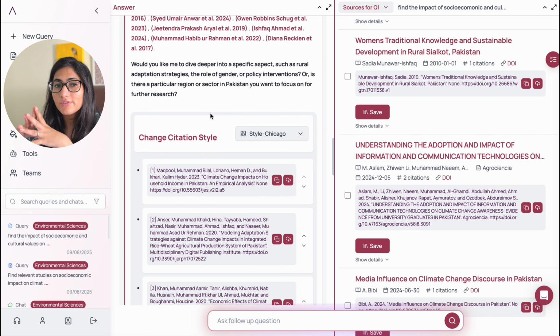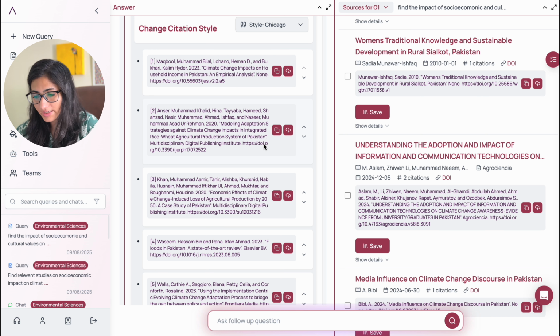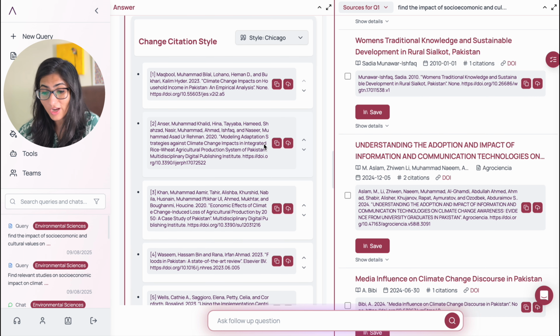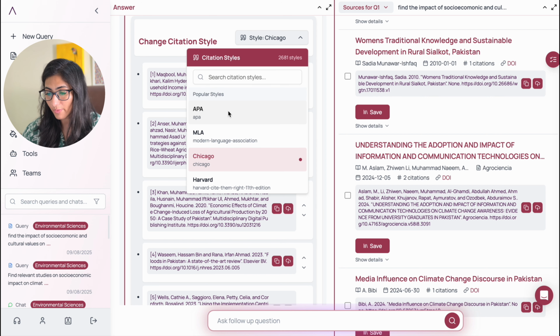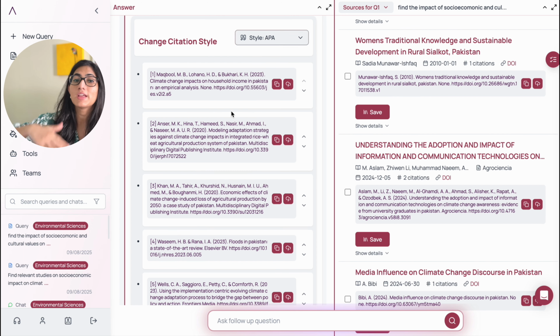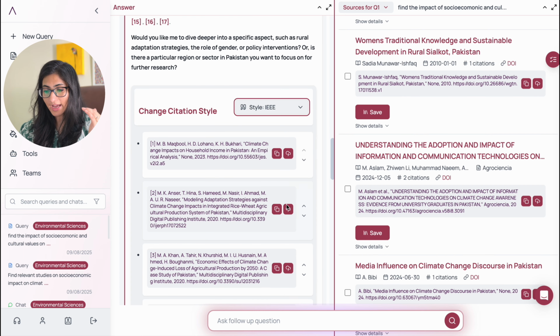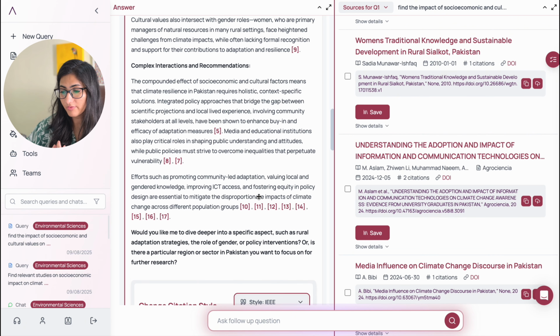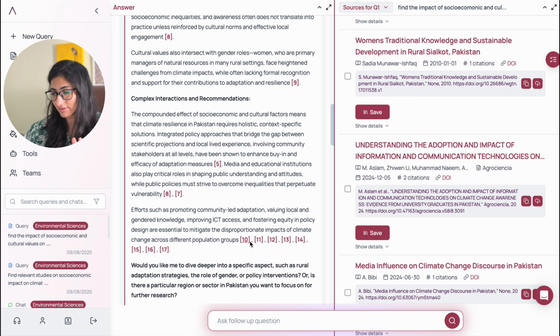One of the major features that I quite like about Answer This is changing the citation styles. So you see under the document, I have my citations and I can change the citation style. It's super easy. It's not as lethargic as it used to be. If I click on here, I get all the options of the citation. So there's APA, Chicago, Harvard, and currently Chicago is selected. So I'm going to change it. It will change the references and the citation in the document as well. Let's say if I do IEEE, you see now the document will only have the numbers, which is the style of IEEE citation. So you see this automatically works with one click and it will do wonders.